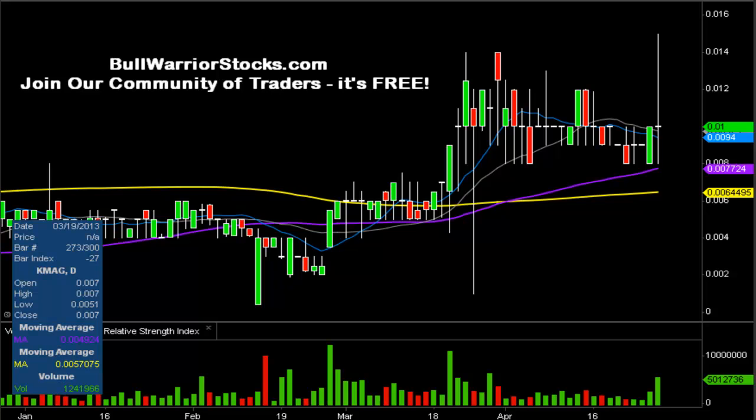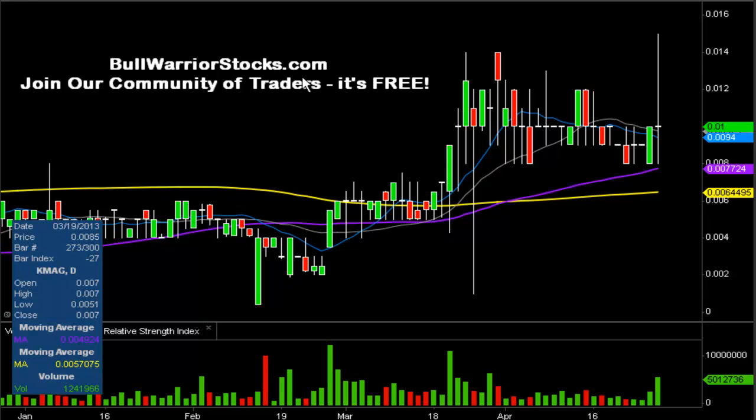Usually when stocks go on the gray sheets, that's it, their history, and you never hear from them again, but KMAG just keeps poking its head up, and it's got a pretty interesting chart. So I just want to map out a few things. Had quite a few questions come in on it, as I haven't done an update, and it has moved up and formed a new higher base. So just want to map out some support resistance levels real quick. But again, this is a gray sheet, so just keep that in mind as we go through it.